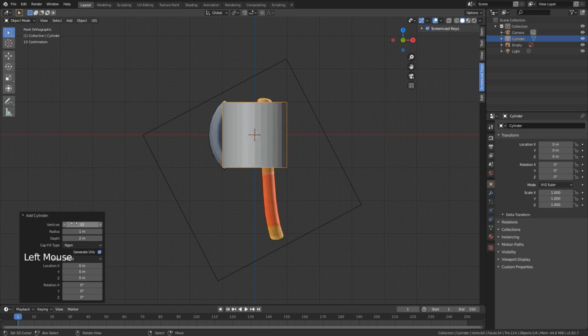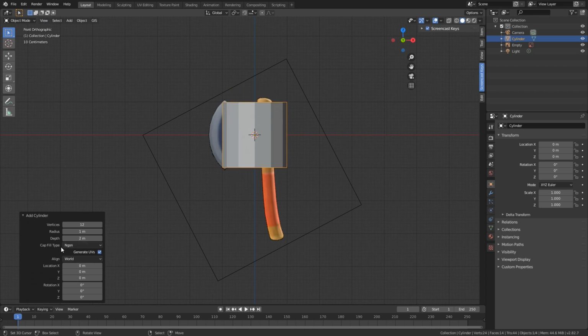The most important one right now will be the vertices, and what you want to do is lower it. So I'm going to do 12. Especially for games, you want to keep this a little bit lower. If you want to go very photorealistic, you could always raise this, but that can also be done with some of the modifiers that we have. Now we have a radius, which of course needs to be changed, but we're going to do this later on in the edit mode. We have a depth. We're also going to do that in the edit mode.